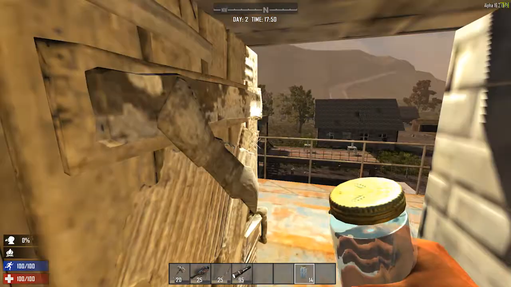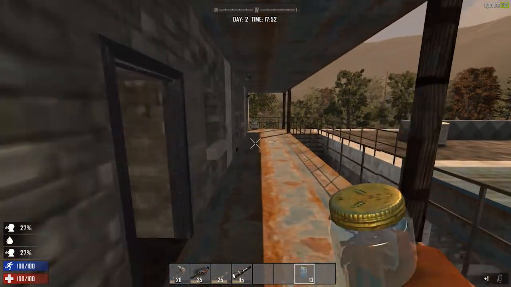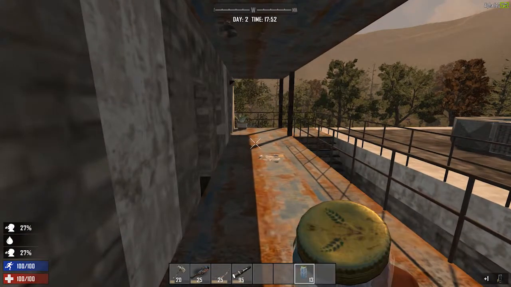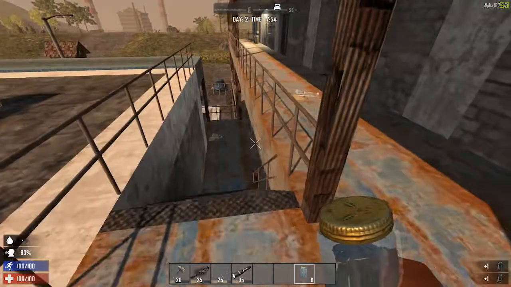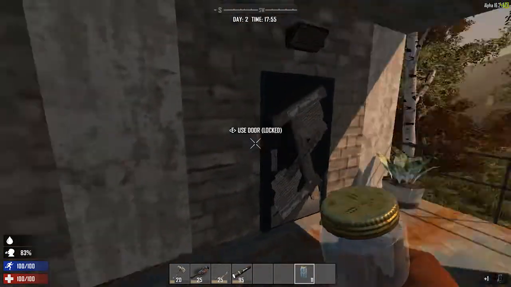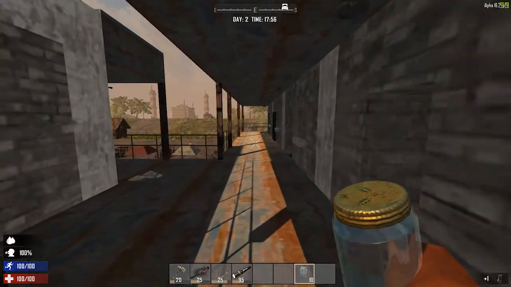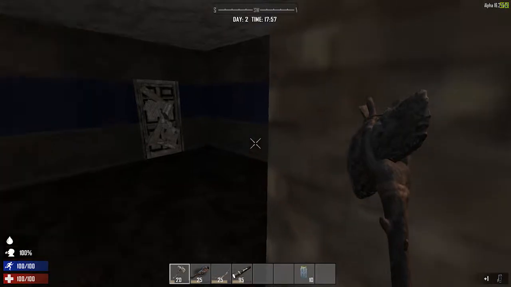All right, let's drink this. That gives you 27%. That's good. All right, so we're doing really good on water. We have our own water supply. We're really close to the vendor. And then anytime we need water, we'll just go get it. So did we check?